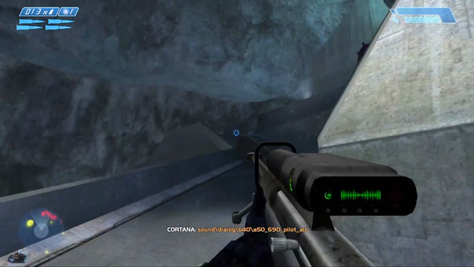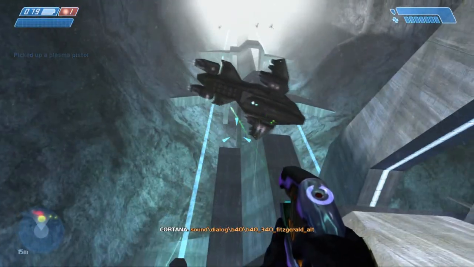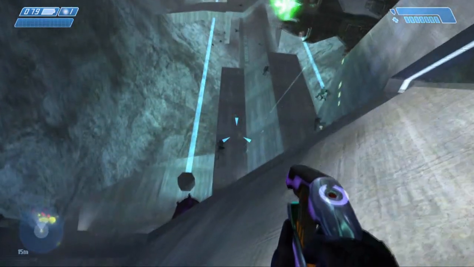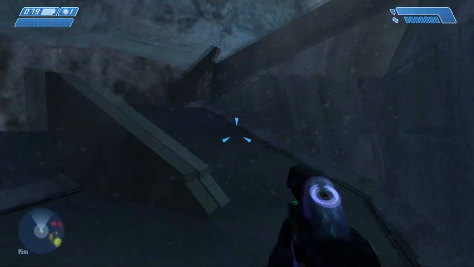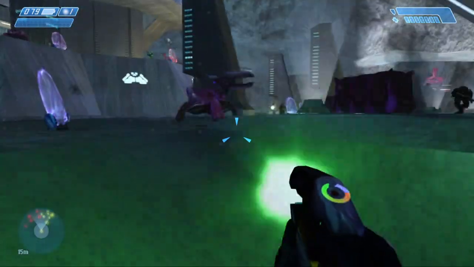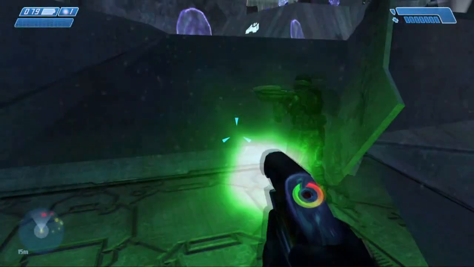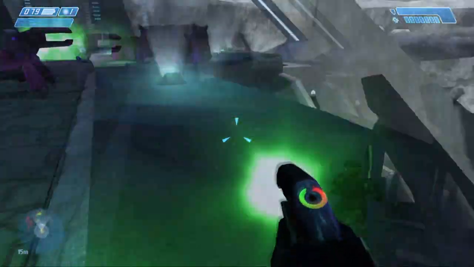Oh, wait, never mind. I now realize what's going on. Fitzgerald. Look at him. Oh, hey, yeah, look, it's ODSTs. They got shotguns. They're gonna fuck shit up. Let's go. It's fucking Tango. I think one just got knocked down here. Oh, he got an assault rifle. You're not as impressive to me. Oh, he threw a grenade.